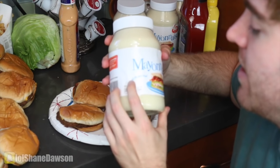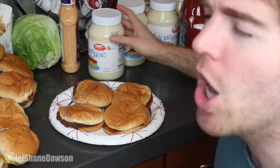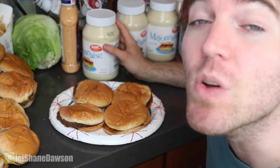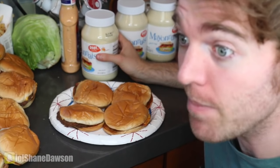Also, the slogan on this mayonnaise is, yo, pass the mayo. First of all, nobody says that. Also, mayonnaise is never just like on the dinner table. Like nobody's like, yo, pass the mayo. It's like, hey, can you go to the fridge and get the fucking mayonnaise and like smell it, make sure there's no hair in it. Cause like mayonnaise grows hair after like a month. That's a real thing, look the fuck up. And then somebody's like, are you sure you want mayonnaise? Cause like we also have Miracle Whip and that's like half the calories and like you really should use that. And then you say, fuck you Aunt Carolyn, you don't know me. And then you fucking stop talking to that bitch. Anyways, yo, pass the mayonnaise.